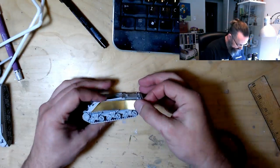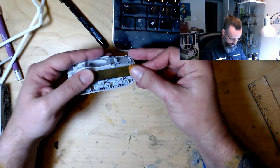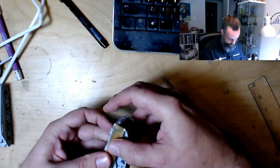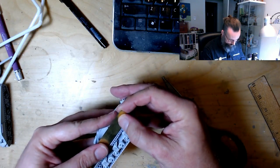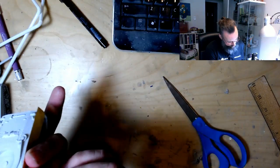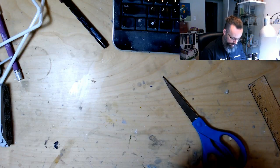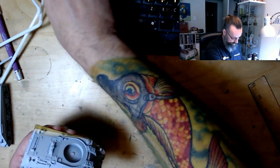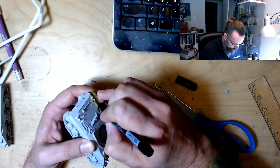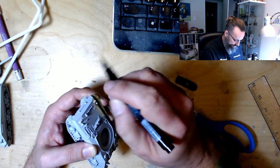And let's take a gander here at how that worked so far. All right, pretty good. You can see we are on the right trail. So I'm checking to see how it sits here. All right, and now I'm going to line it up here instead. Just like that. And again with my enamel pen. Oop. These are, incidentally, about the only things I think that Gundam markers are good for.